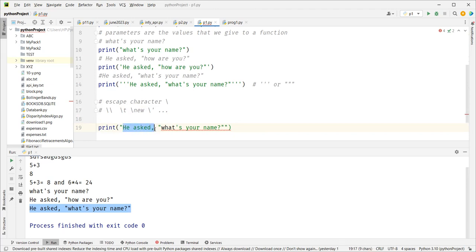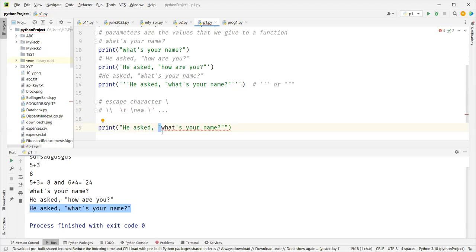He asked, comma, so far everything is good. The problem comes here. Because this quotation is a double quotation, and since we opened with a single quotation, it is mapped as a closing quotation.